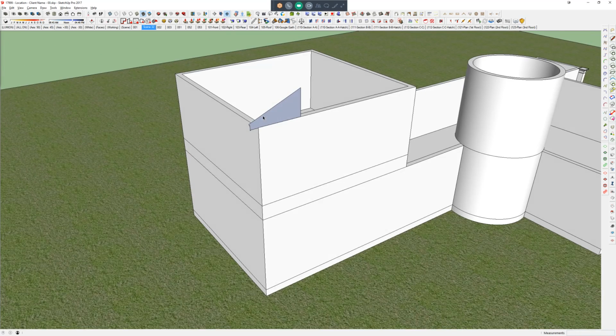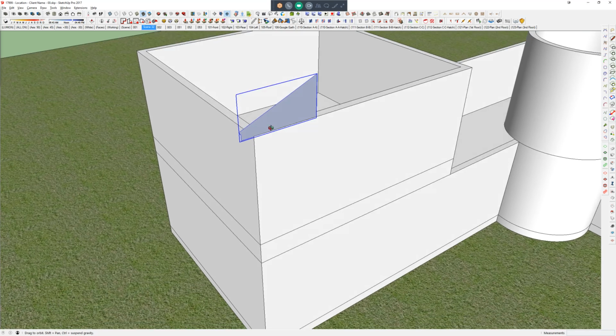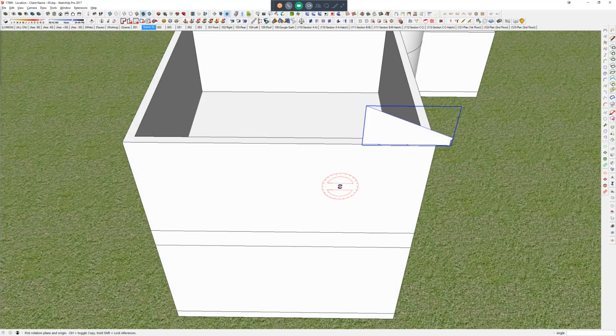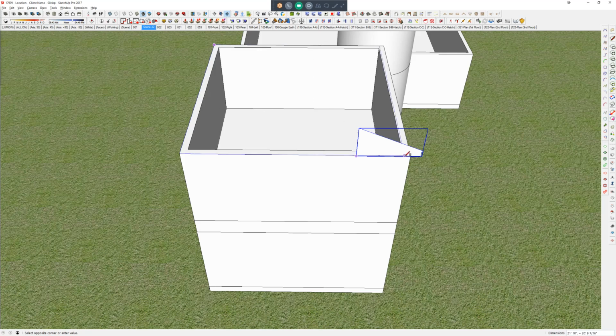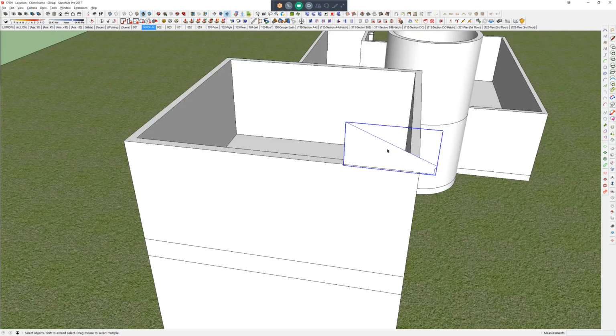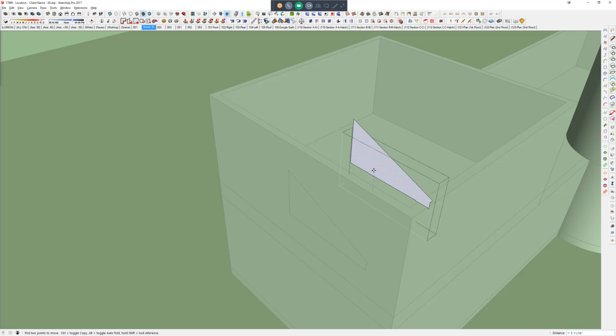So as you remember, the way we did this, I'm going to rotate this because I know that this is not a perfect rectangle. This is off by 4 inches. Sorry, I want to make a copy. I always like having a copy. And just like before, I'm going to raise this up just a couple of inches.